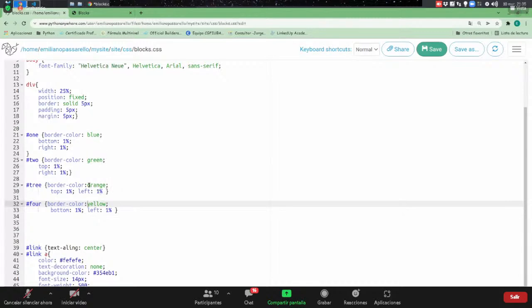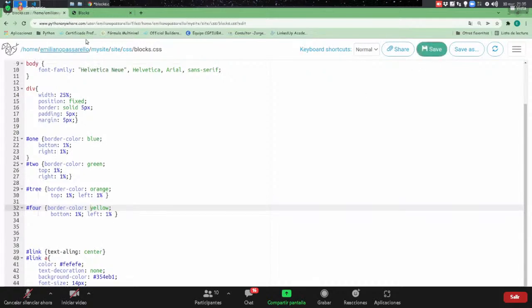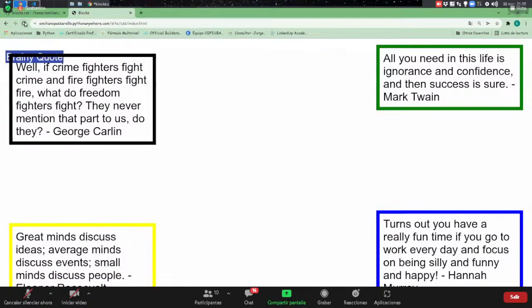¿Será por el espacio? No. ¿Será que no existe el naranja? Orange, yellow. ¿Por qué no te toma el naranja si el azul sí lo tomó acá?